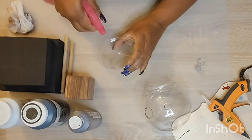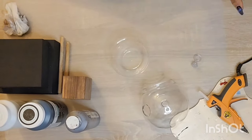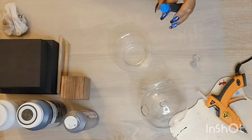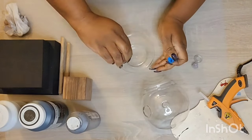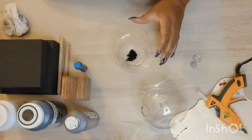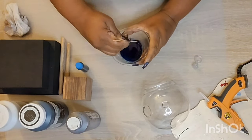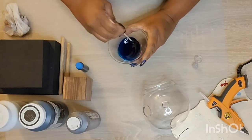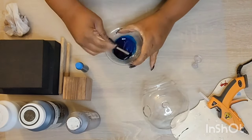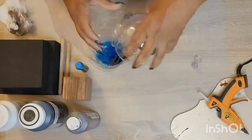Okay. So I'm taking some of the Elmer's Clear School Glue. I put a few spritz of water in there. Probably about a tablespoon of the glue, a teaspoon of the water. I did two-ish drops of this blue food coloring that I have, and it looks really dark here, but once I mix it all together, I'm going to pour it into the terrarium, as you see I'm doing here.